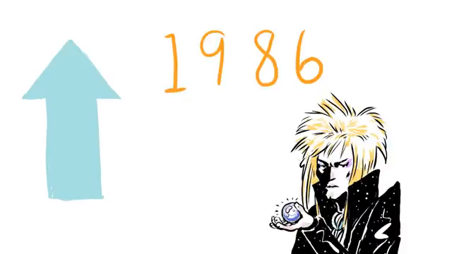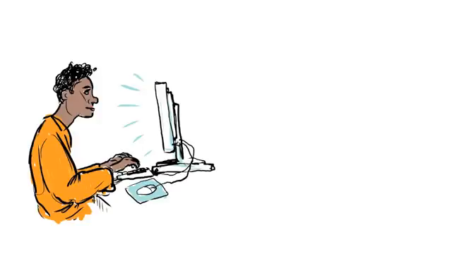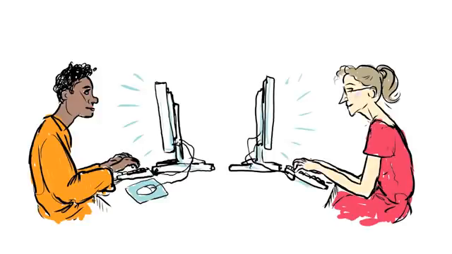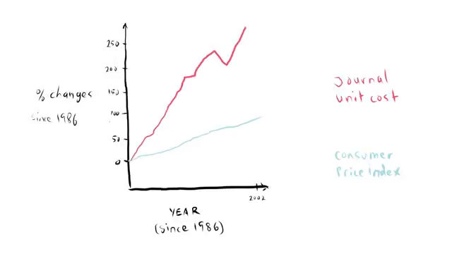Journal prices have risen 4 times faster than inflation since 1986. Authors still aren't paid by the journals they write for, and neither are the peer reviewers and editors. Thanks to the internet, inexpensive publishing has been a reality for years, but the cost of journals and database subscriptions has continued to rise at exorbitant rates.